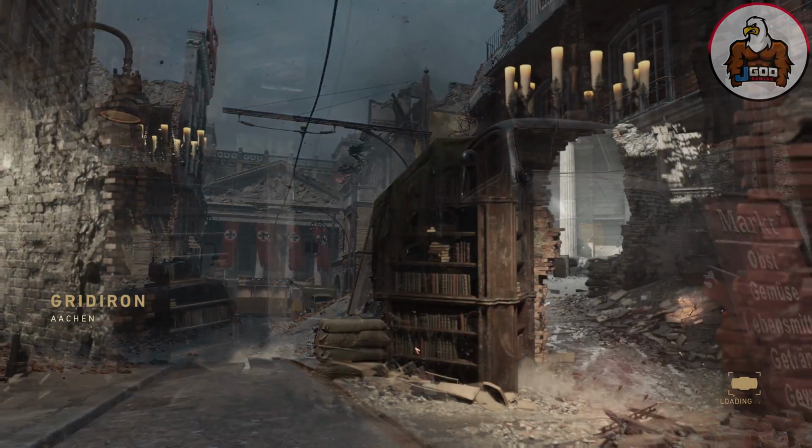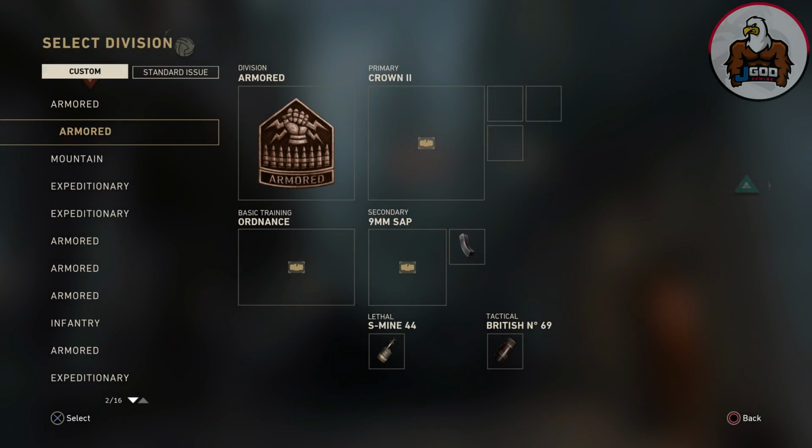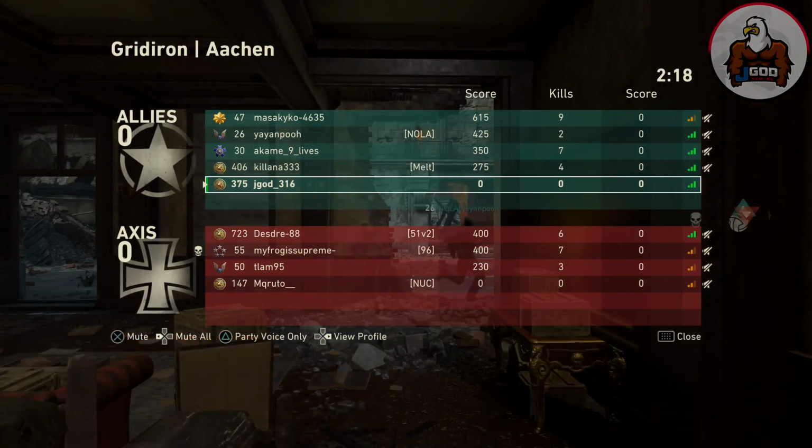In today's video I'm going to be talking about the Bren LMG. It's basically a two-shot kill at all ranges unless you're shooting through something. It'll give you the best class setup in my opinion.